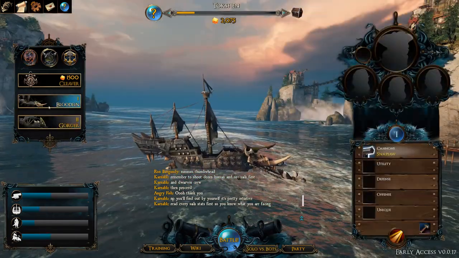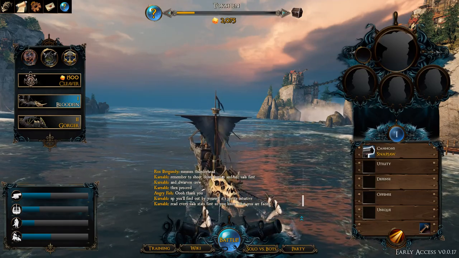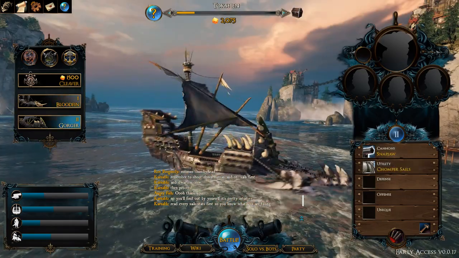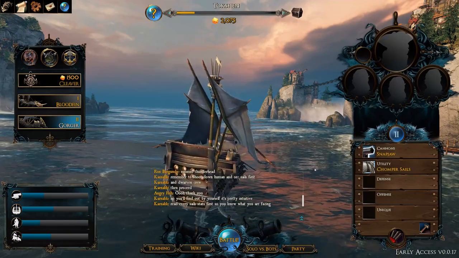I've been rolling with the orcs. We've got a rammer here with this giant spike in the front. This ship is unique in that it can board from the front. Most ships have to board from the side, so that's kind of neat.